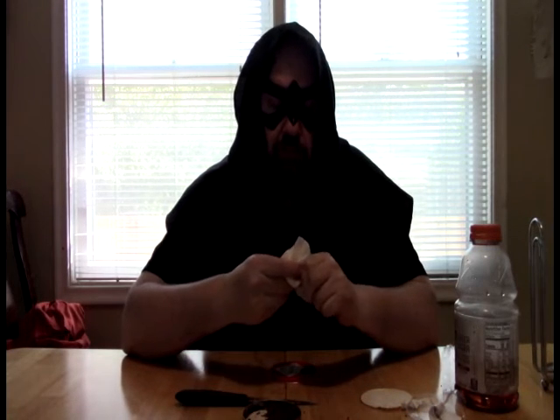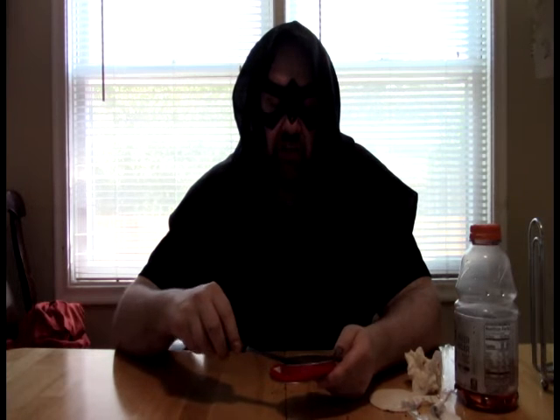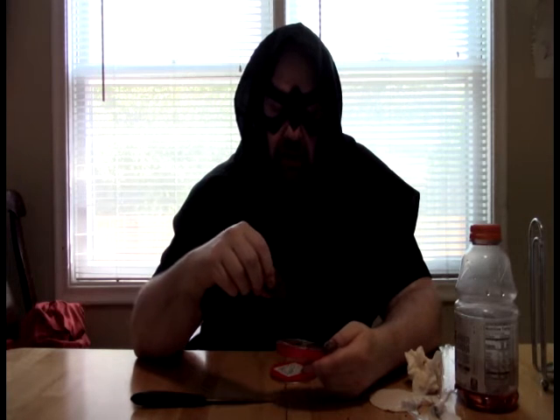It's October and we gotta have some candy, right? Trick or treat is pretty unlikely this year. It's nice to have some sweets here and there. This is not a great chocolate. The chocolate bar from hell was actually solid — it didn't have a lot of heat to it. This one doesn't either, but that was a lot better chocolate.